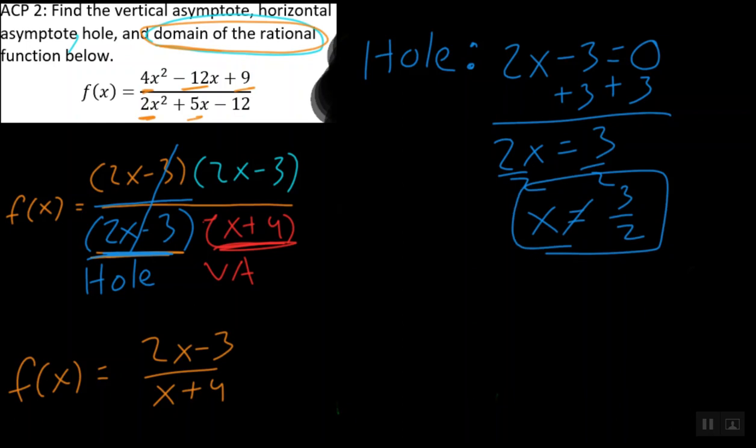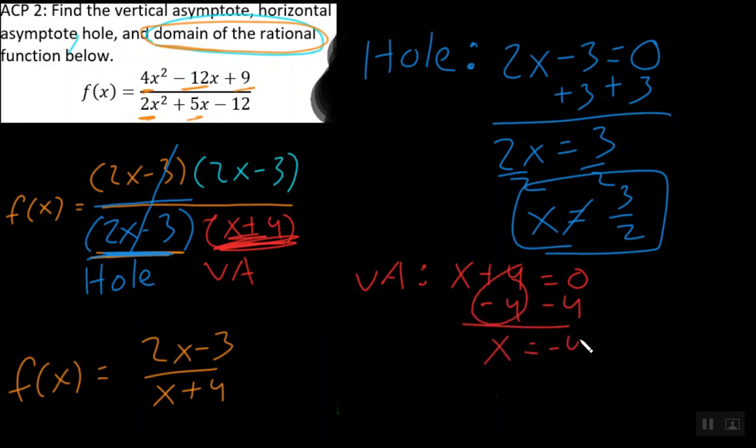Okay, how about in red, our vertical asymptote? We find our vertical asymptote where x plus 4, everything that's in the denominator, cannot equal 0, by setting it equal to 0 and solving for x. We subtract 4 from both sides, and x is equal to negative 4. Now from these two things, all you have to do is say this one is smaller. Remember, a negative number is always smaller than a positive number, and all that means is you just put it first. So here is our domain.